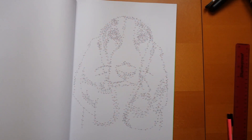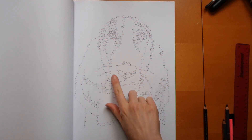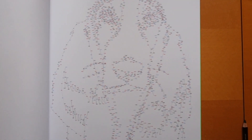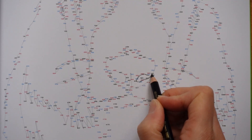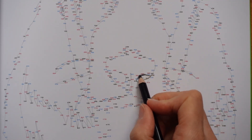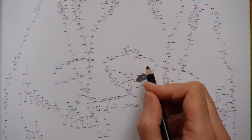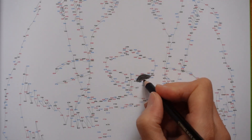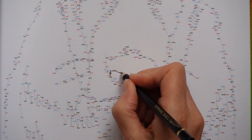I am back now, and I thought I would just do a little bit of colouring on the picture. The dots have been joined — it might be difficult for you to see in this really zoomed out view, but it has been done. I thought I would just do a little bit on the nose. I've got no idea what colour this dog would be, but I know what colour its nose probably is. I'm going to do its nose black. We've got the two little holes here which I'm just going to mark out in black — this is a Polychromos black — and the paper is lovely and smooth, very suitable for polys.